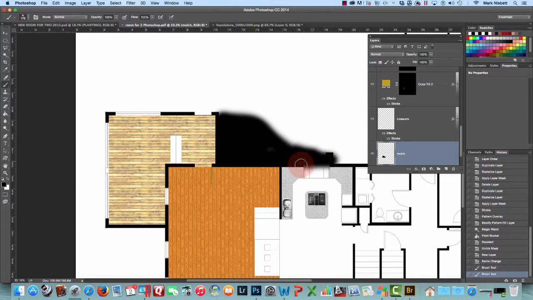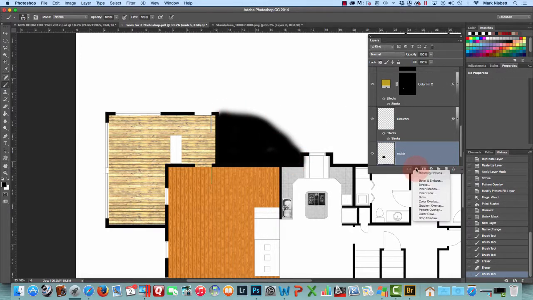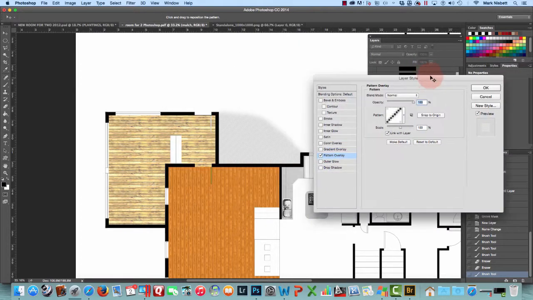Now notice it's painting through this. That's because I don't have anything in there yet, but notice behind here these are on top, so it doesn't really matter if you come through that or not, and just come in there and delete that stuff out. Alright, doesn't really matter. So I'll just finish this up by doing that sort of thing. So anyway, basically you come into the special effects on that, you do a pattern overlay on that, and we come in here and let's load some patterns.